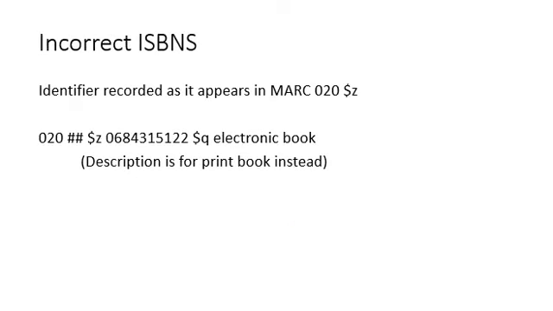In the event we find an incorrect ISBN, we still record it in the MARC 020 field, but record it in the subfield Z instead. MARC 020 subfield Z is used for incorrect numbers, canceled numbers, invalid numbers, and invalid check digits. Usually, when you find an incorrect ISBN, it will not be obvious until you've entered it into a WorldCat record using OCLC's connection system. When WorldCat gets an incorrect or invalid number, it will let you know. It has been programmed to validate the numbers through various methods.